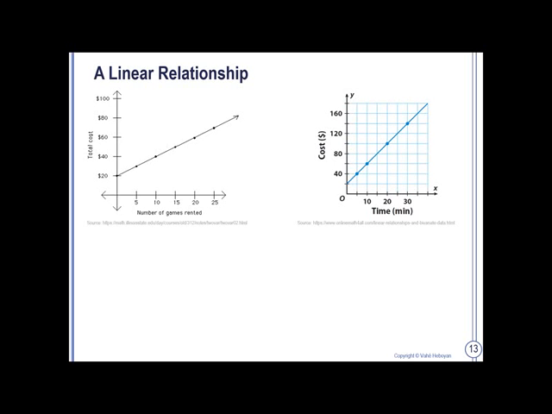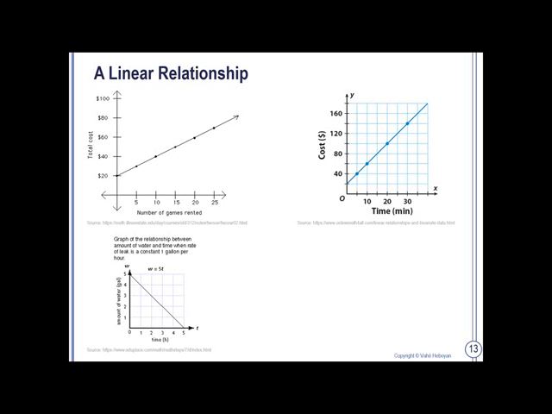Or this one that looks into the relationship between the time, for example, spent in doing something, and the cost of it. You can think about this as your wage rate, right? If you work X number of minutes, then this is how much you are going to earn. Or if you utilize a particular service, let's say per minute, this is how much it is going to cost. And then we try to plot it on an X and Y axis, and we are able to see that all these 4 points are able to be connected using a straight line.